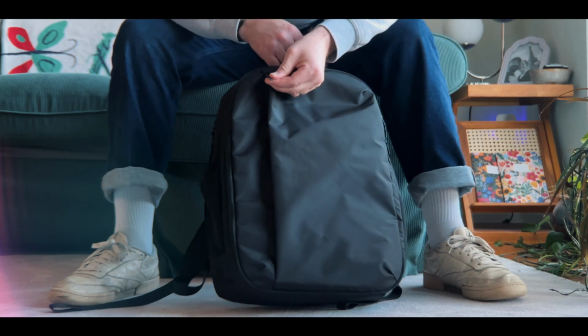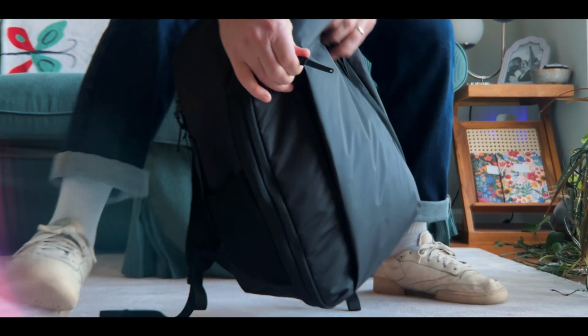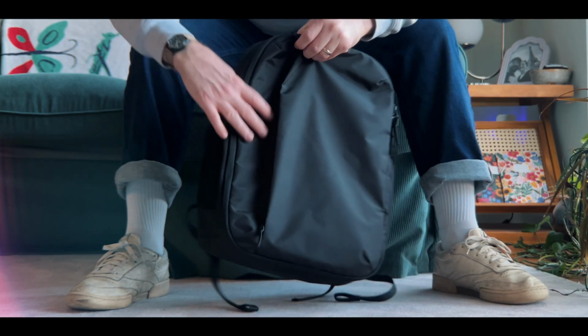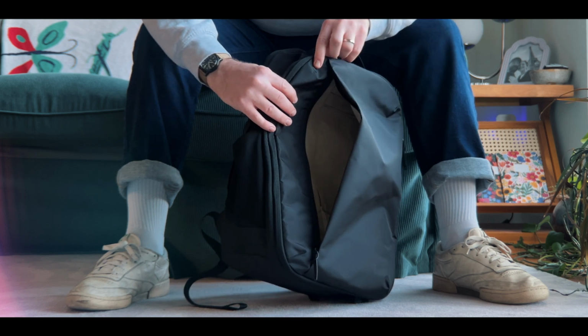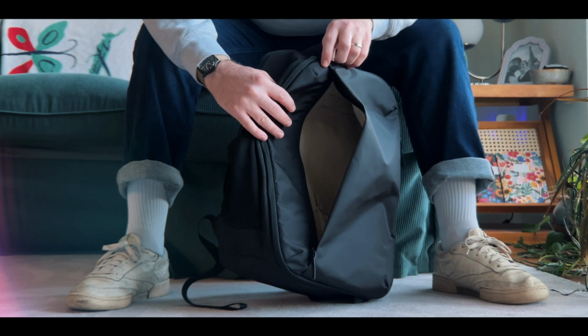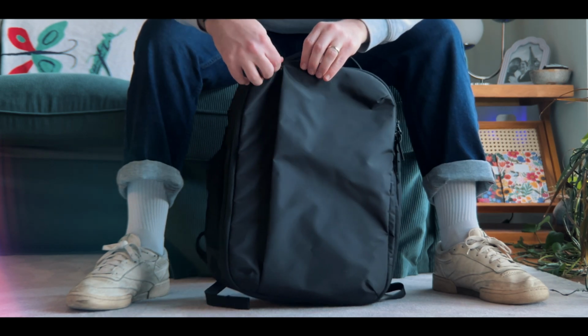I also love the minimal branding. You're only going to find the Almond Oak logo on the zipper pulls. So let's start with the front of the bag, where you will find this nice large quick access pocket. In the final production of the bag, this pocket is actually going to feature a large mesh zipper pocket inside of this larger pocket. So you're actually going to have 2 pretty big areas to keep things like books, notepads, video games. This is also going to be a great place to put your phone and your wallet when you're going through security at the airport.